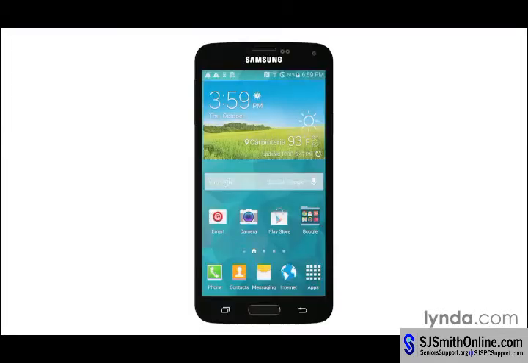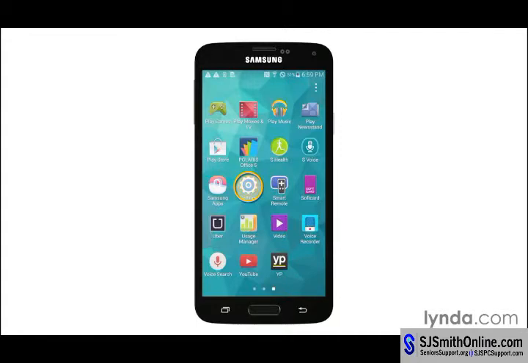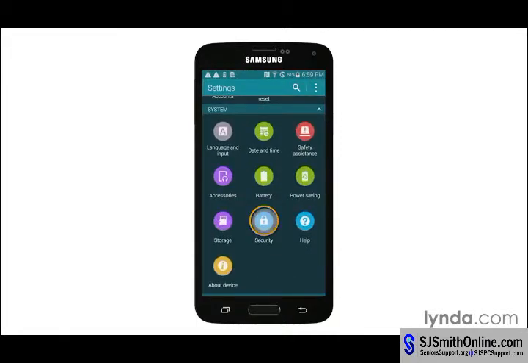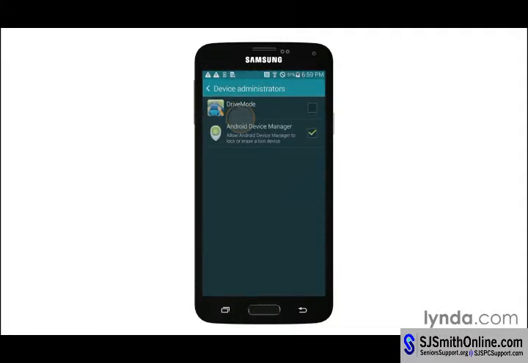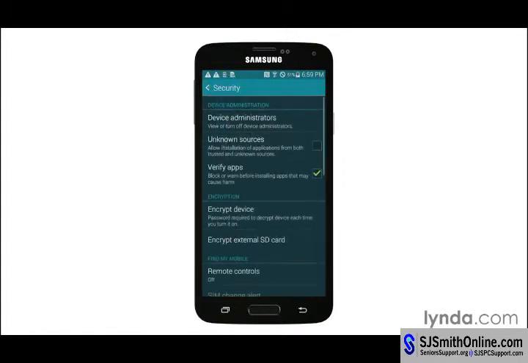In order to review my options, I will go to Apps, Settings, and Security. First, I will select Device Administrators. If I engage drive mode, my device will go to lock screen while I am driving. I don't want that, so I will leave it disabled. The other possible administrator is Android Device Manager. I want this administrator enabled because it will allow me to access my device from a browser using Google's Android Device Manager. So these settings look good.